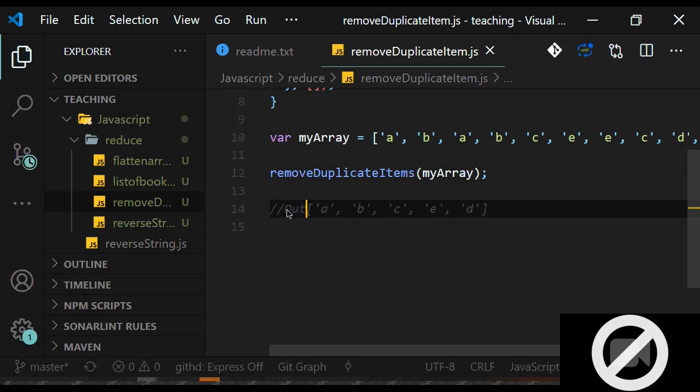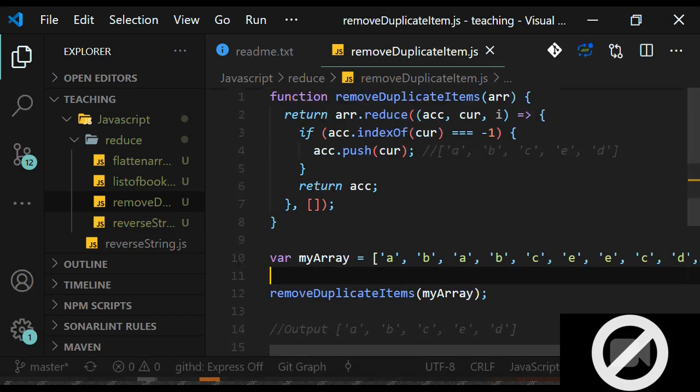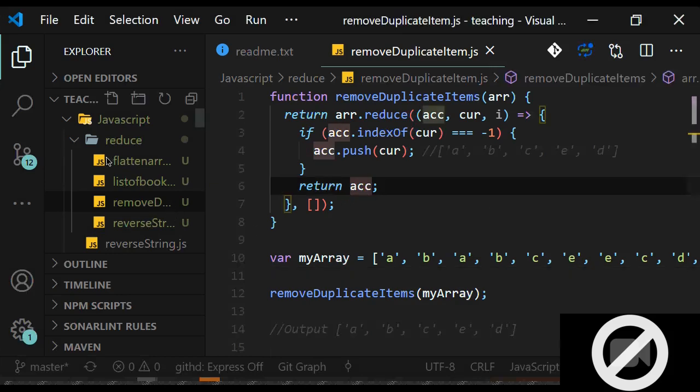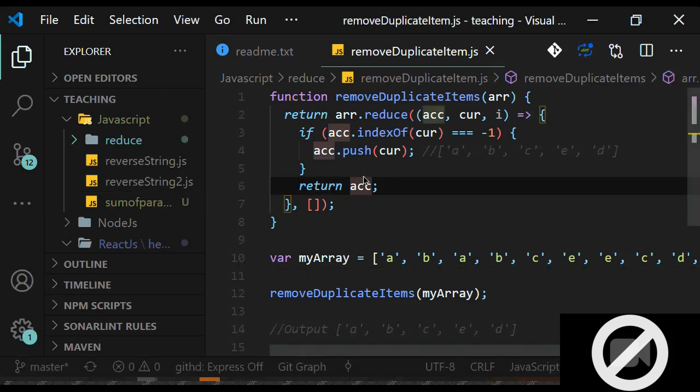This is the output. So this is another example of the reduce, and I have one more example of reduce which I'll do tomorrow, and then we'll move to another set of problems.